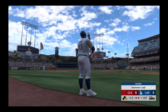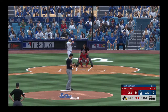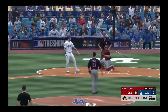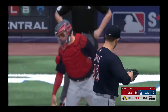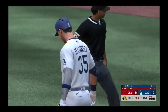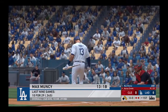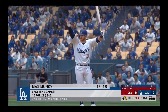Lots of possible outcomes on this pitch. And he may be starting to lose the feel here as that misses for ball 4, and that's back-to-back walks now with 2 away. At this rate, he's going to set some kind of a record for walks issued in a game, or he'll get an early hook. We'll see if he can settle down here and start to find the strike zone, or if he continues to struggle. Coming in for his first at-bat, Max Muncy, and he's someone they're going to have to watch out for. You can see he's been a tough out over the last couple of series.